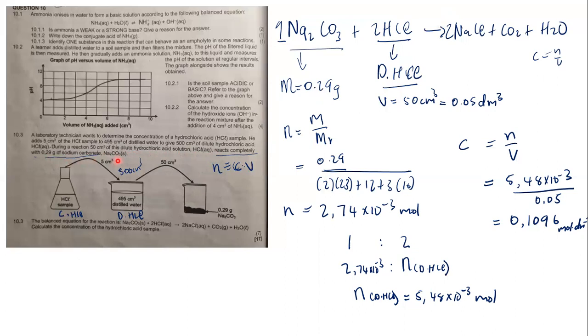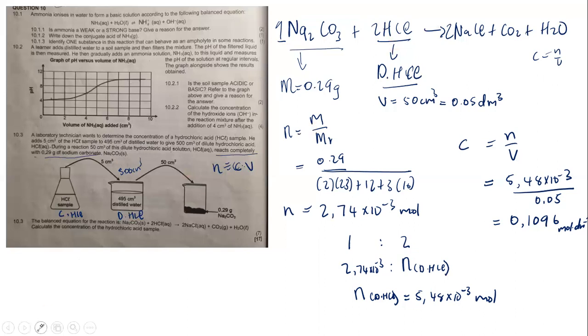Oh, so that means that even the sodium carbonate also reacted completely. Exactly. It's a limiting reagent, this one. They can't just give you the mass and not calculate the number of moles. That means this number of moles, using the mass of sodium carbonate and the molar mass of sodium carbonate, is the number of moles of sodium carbonate. So this is going to help us determine the number of moles of hydrochloric acid. Are we on the same path?